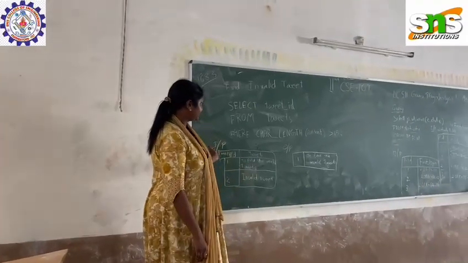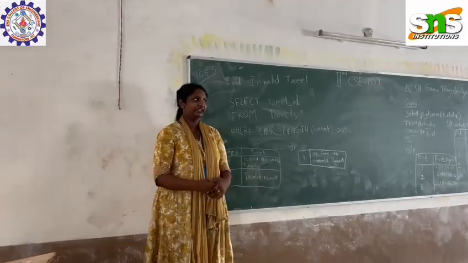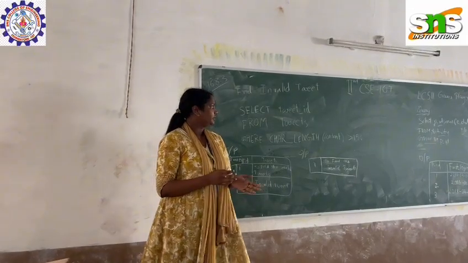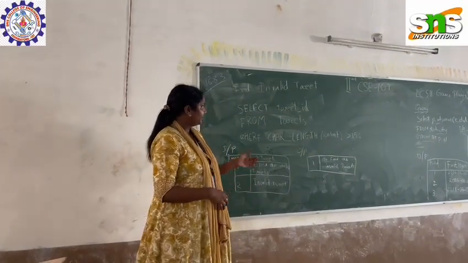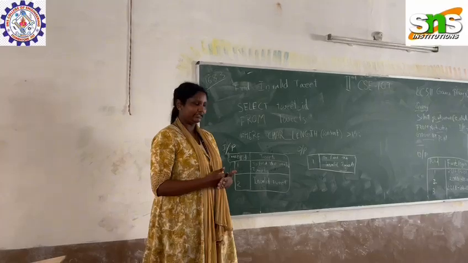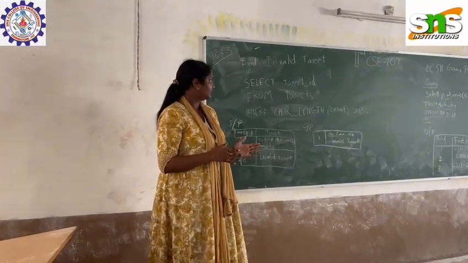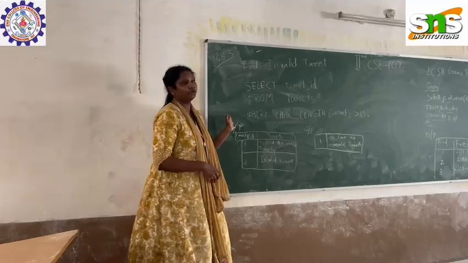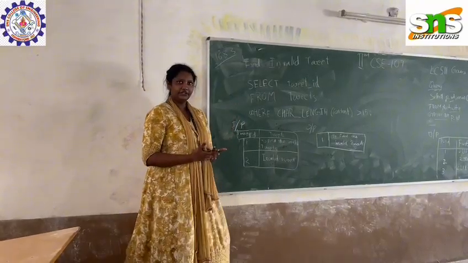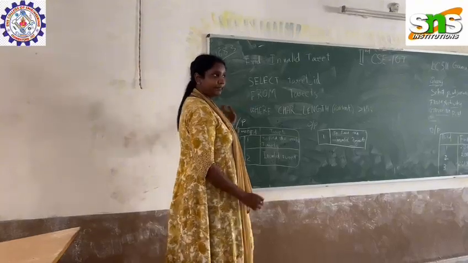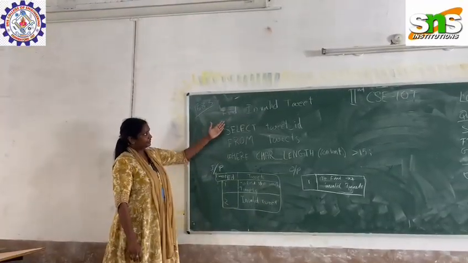I'm going to take LeetCode number 1683. Before I introduce this code, let me tell you why we are using LeetCode and how it's useful to us. LeetCode is helpful because we can improve our coding knowledge and it helps us understand real-time examples. For example, this helps us in finding an invalid tweet. Let me teach about this code.